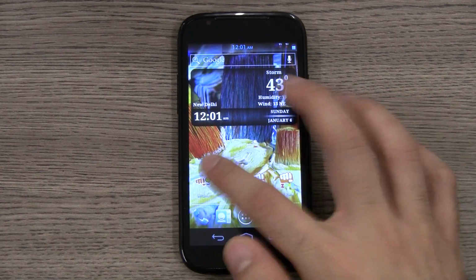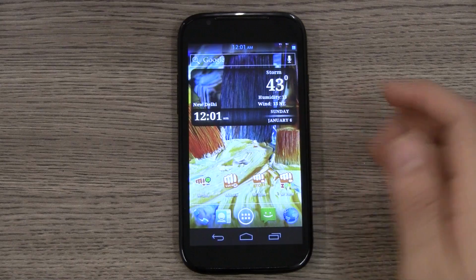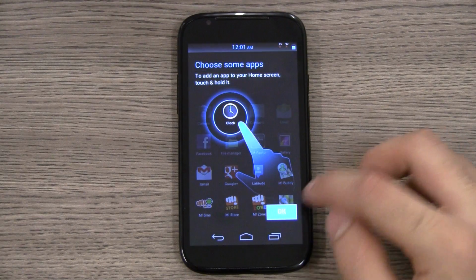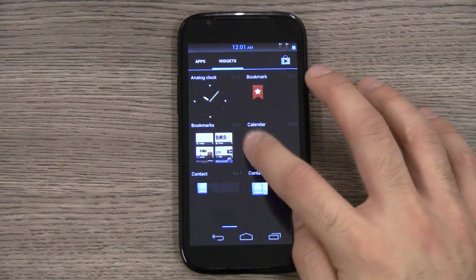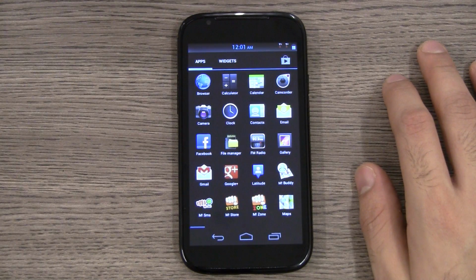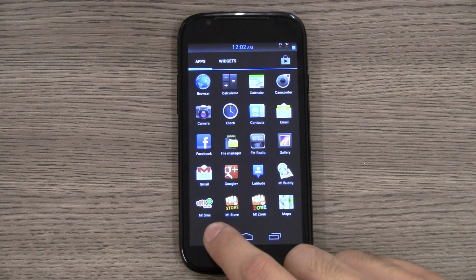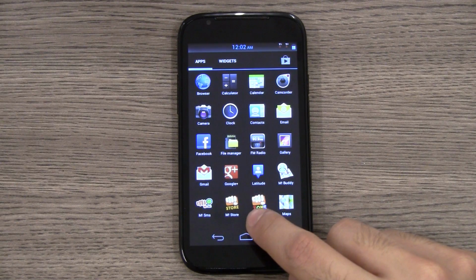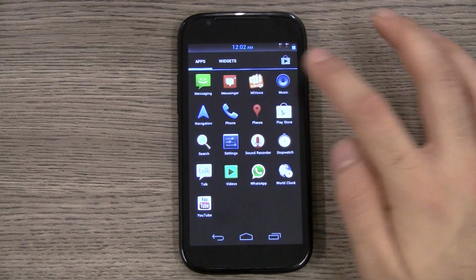Very touch responsive screen, very smooth, very fluid response from the screen. Jump into all applications over here. Your Android notifications, so you'll be able to see all applications. You do have a lot of Micromax installed applications, including MBuddy, MStore, MySMS, MZone, and some Google applications as well.